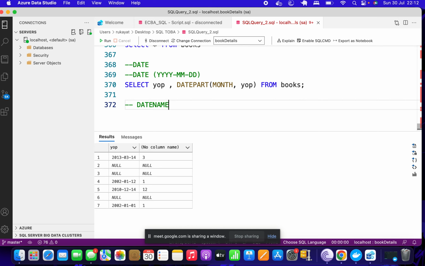So date name is basically going to return the name of the date.